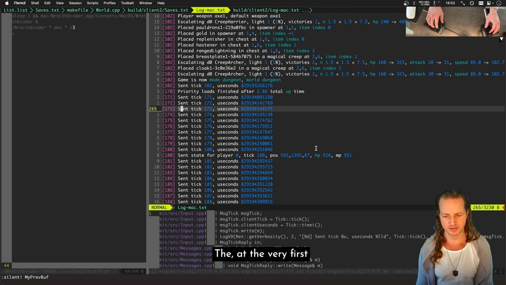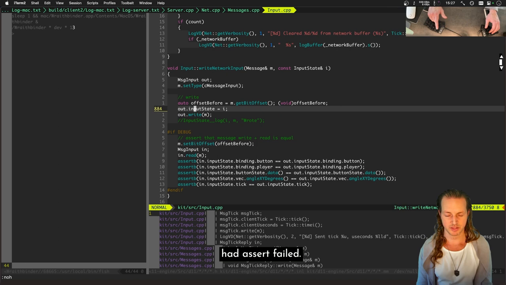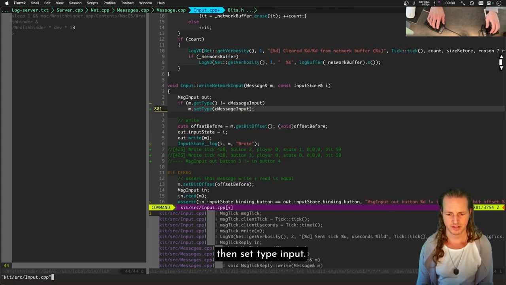At the very first second there, we had the clients really in sync, looking good. The first client was the one that assert failed. It was about to send some of its network input. It wrote a message saying, here's my network input, and then it read its own message back just to verify, and it didn't read back correctly, which might have to do with rewinding. So if m.getType is not equal to cMessageInput, then setTypeInput.